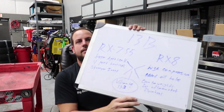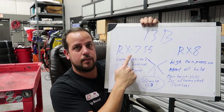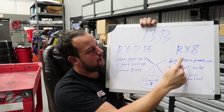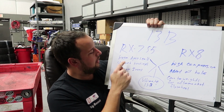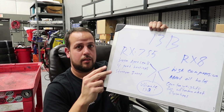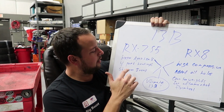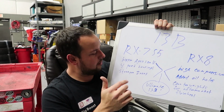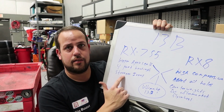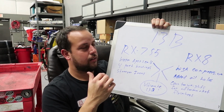Allow me to explain the concept of what I'm working on. Basically, I made a chart. You can see we have the RX-7 13B, this is the S5 out of my car, and then we have the RX-8 Renesis engine. The RX-7 S5 engine has bigger apex seals, 2mm, which are also longer, so they last a little bit longer than the RX-8's, obviously. The 4-port housings, which are the turbo S5 housings, are the good ones to bridge port. And then it has stronger iron. The back iron of my engine is a beefier one, like Vargas explained, so it holds a lot of power without cracking the housings.